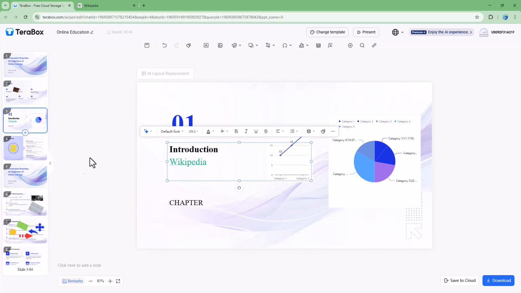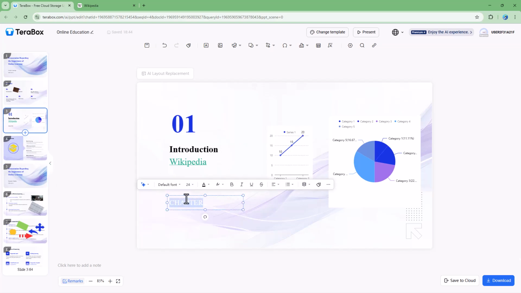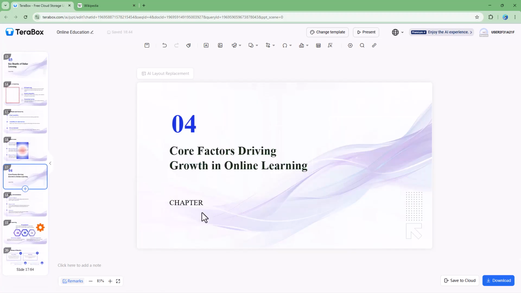So apart from that, you can also link, let's say for example, certain content onto other slides as well. So I'm just going to go over here for that and click on the link right here. I'm just going to select the text that I want to add the link to. Click on the link and then go to slideshow page, and I'm going to move to slide 17, let's say for example. So now if I were to click on it, you got this slide page 17, and as you click on it, it simply moves right there, just like that, as you can see.